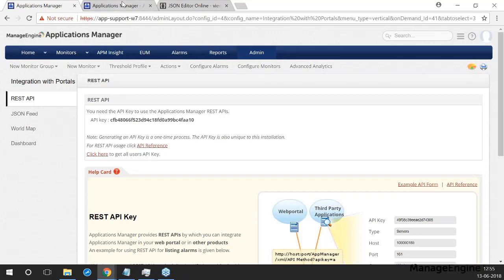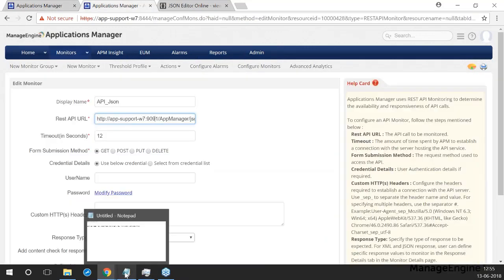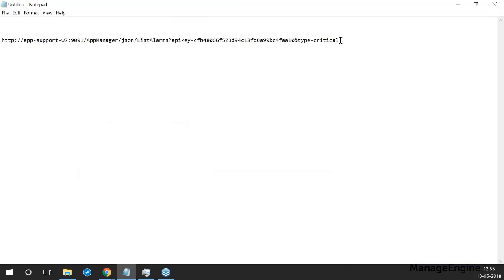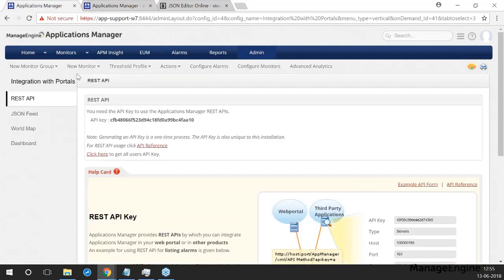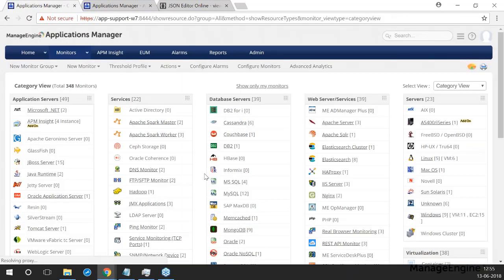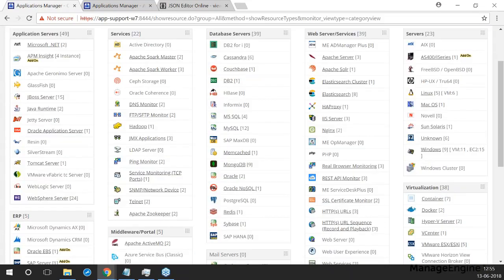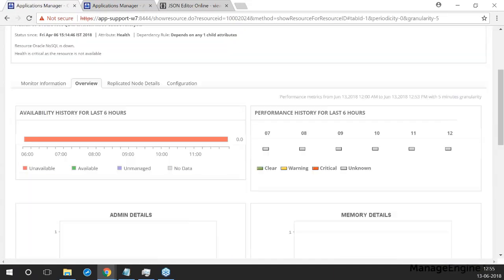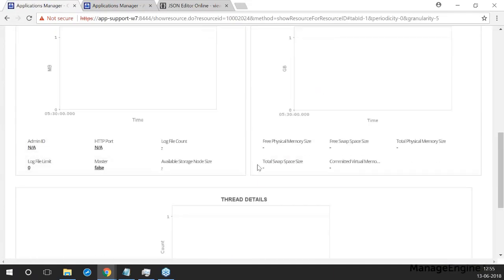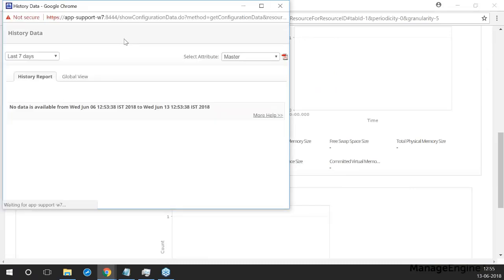However, when you add the monitor, the REST API key looks something like this that I have added in this notepad. Now alongside the REST API key, you will require the resource or attribute ID for which you want the details to be shown. For that, what we will have to do is perhaps take any monitor. What I'm going to do is take an Oracle NoSQL monitor perhaps, click on it, and then click on any particular attribute.